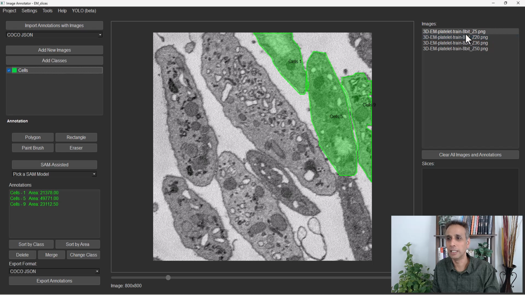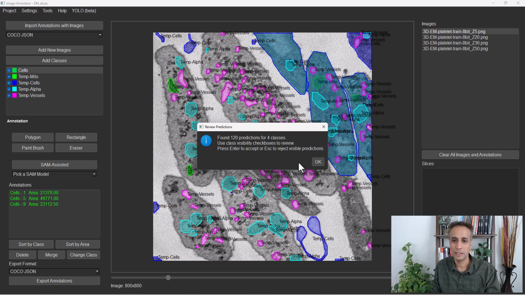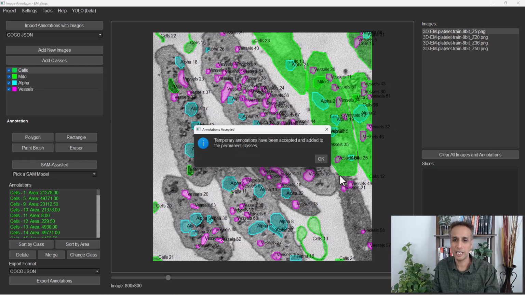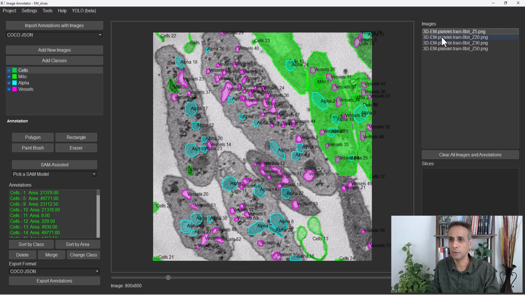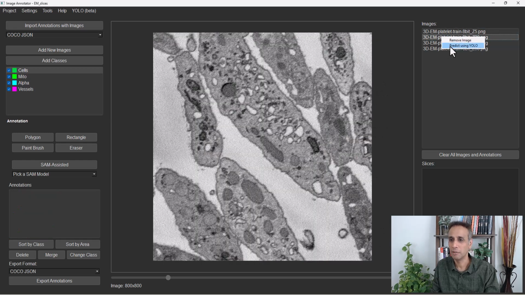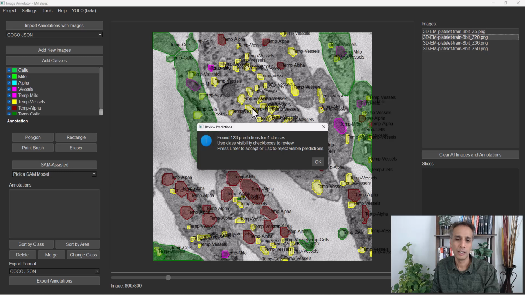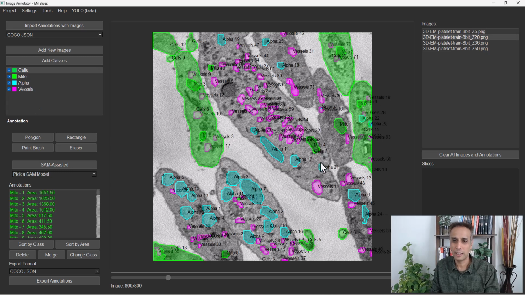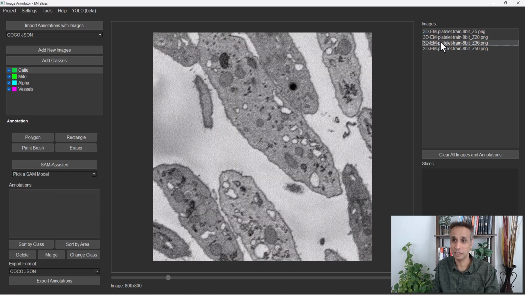Okay, I changed my mind. Let's go ahead and add all of these. Sorry about that. Let's go ahead and predict using YOLO. This is so fast, right? So I am going to add these annotations, go to the next image, right click, predict using YOLO, and go ahead, add. And okay, this is pretty fast. On my laptop doing a million things, this is pretty fast, right?